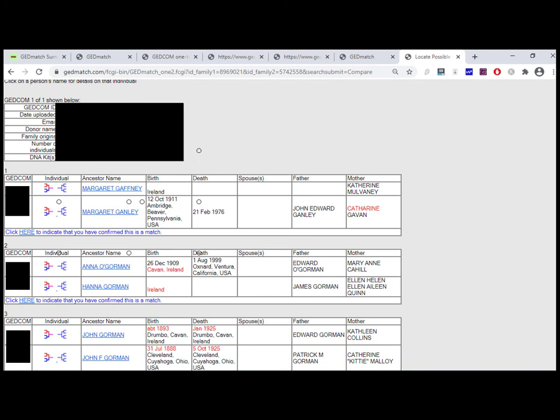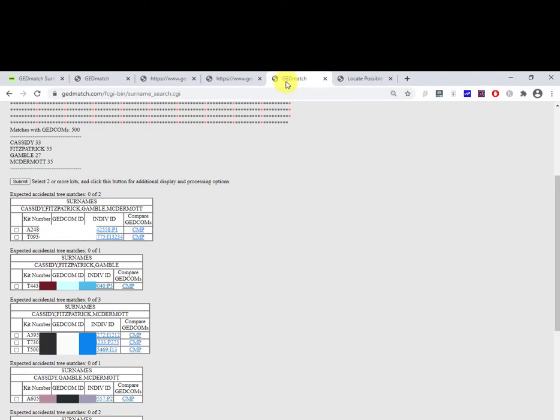Right. So notice that it's not showing me matching on the Gamble, Fitzpatrick, Cassidy, and McDermott. I'm assuming that's because the tree does have Gamble in it, but the name and the details are so different in terms of a spouse, parents, birth details, death details, and probably the first name, that this evaluation has said, okay, that's not a match. So straight away, I can see that the four surnames that I put in to investigate are not coming up here, and therefore the tree for this DNA match isn't really going to be useful to me. That is how I would continue to use this tool. I've worked my way down, but I'd use the CMP to rule people out.